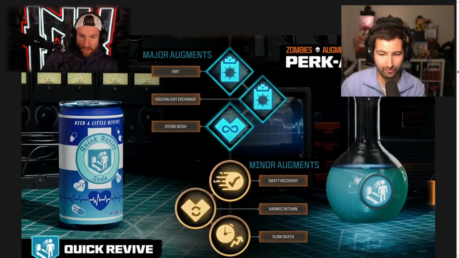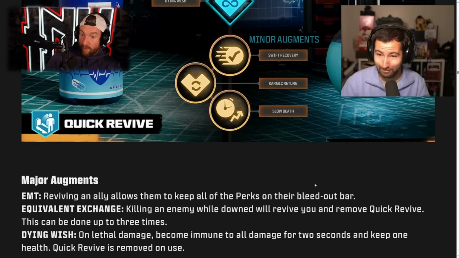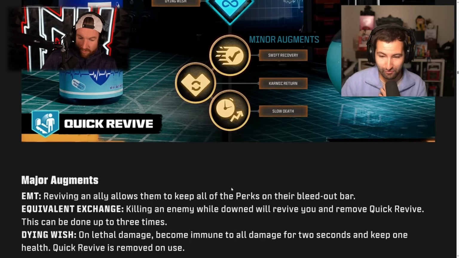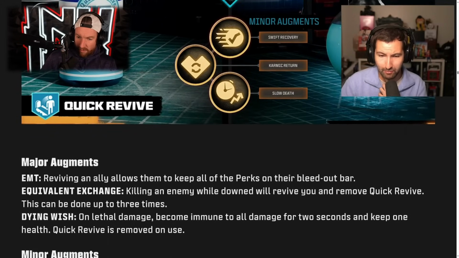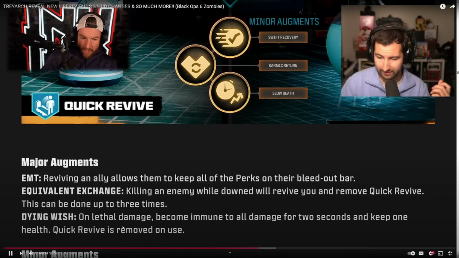Sheesh, man. Quick revive. All right, this is going to be a big one. Reviving an ally allows them to keep all of their perks on their bleed out bar. That's really good if you're playing with a team. Killing an enemy while down will revive you and remove quick revive. This can be done up to 3 times. Oh my god, yo. So it is a bit like Dying Wish. But I wonder how that works solo. You only get 3 uses of it. It's not infinite. So again, that's them nerfing it on top of the self revives.